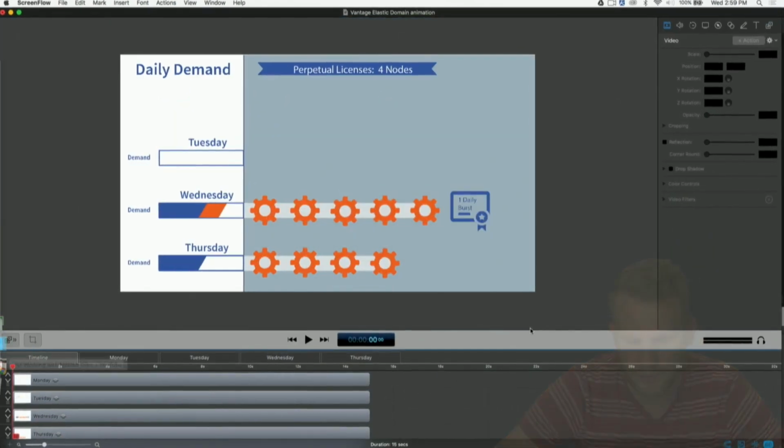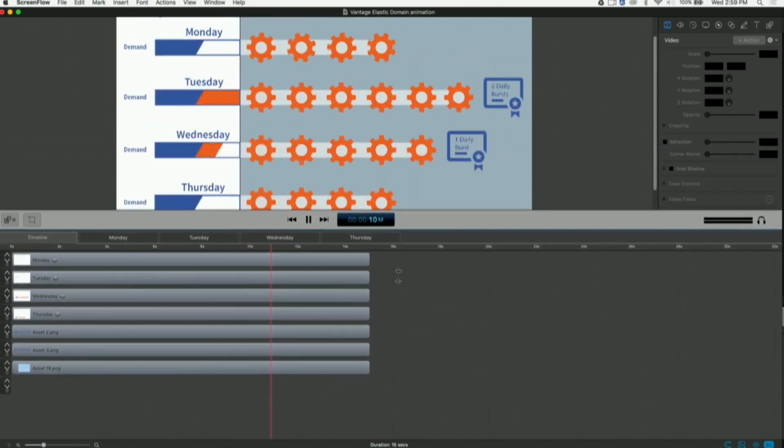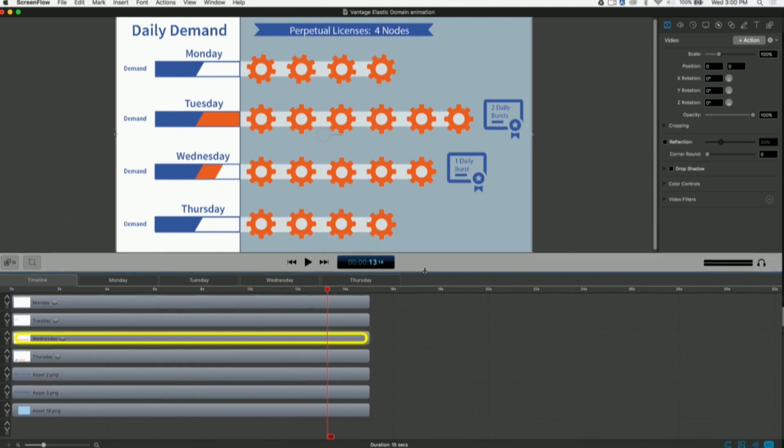So check this out. This is a project that I have not finished yet. I started working on it, but you can see it's just a quick little animation of a certain amount of things. Those are just popping in and then starting to spin. But what I'm eventually going to do is do that same little animation that you see here on the Monday with Tuesday, Wednesday, and Thursday. And this is what my entire project looks like right here. This is it. Monday, Tuesday, Wednesday. The reason why I'm able to do this is because I've used nested clips to organize it to make my main timeline a lot less cluttered.